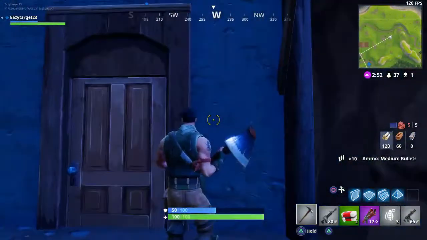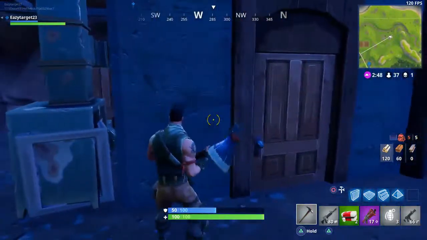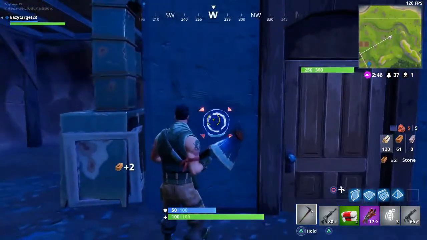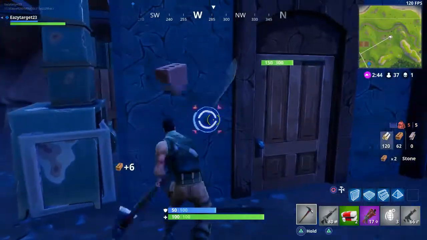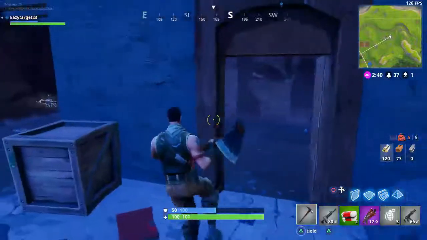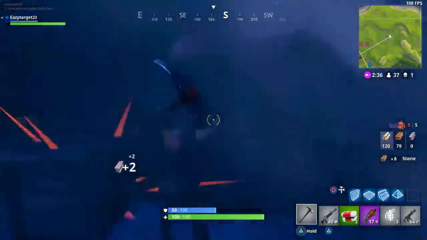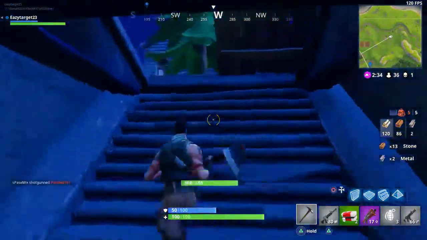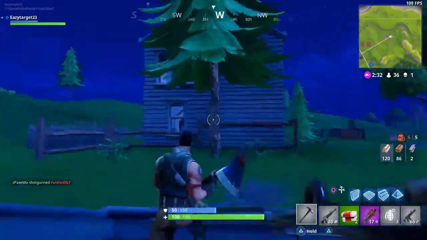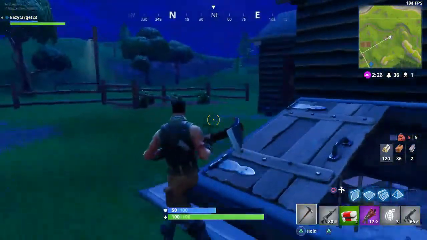Alright, so whenever you're chopping down walls or trees and whatnot, you want to go for the blue circle. Whenever you hit the blue circle, it allows you to chop down the thing a lot faster. So right there, you saw that. If I go here and I don't hit the circle, it takes way longer to chop it down. So if you're trying to get to somebody, or if you're just trying to loot real quick before people come in, you just want to make sure you're hitting those circles.